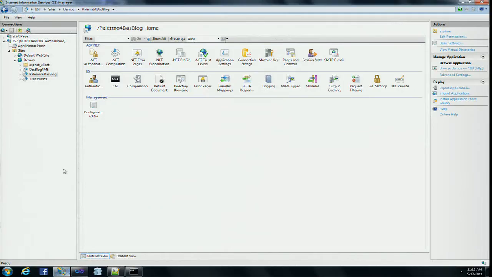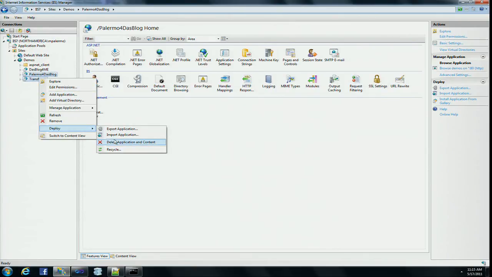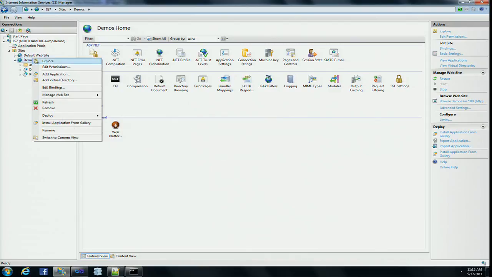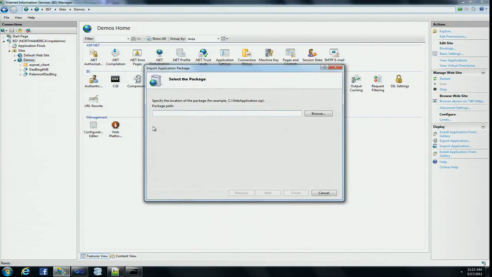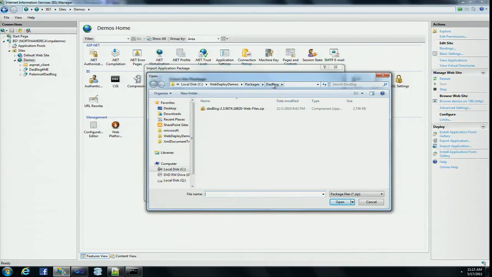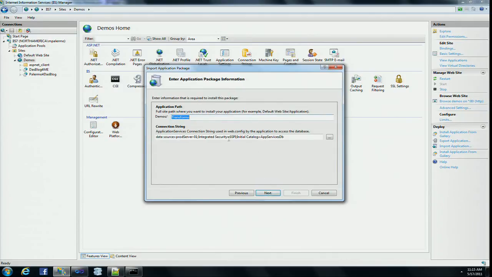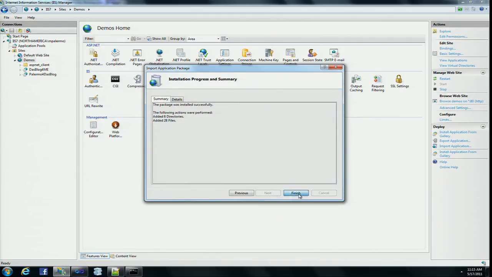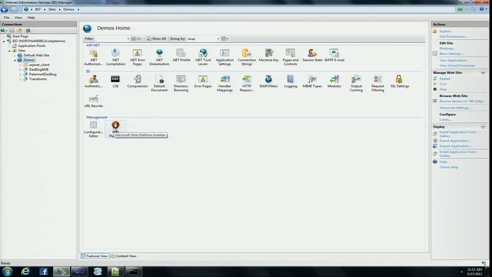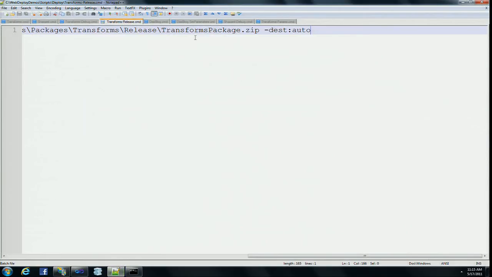So if I go over to IIS and I blow this one away, and then I decide that I'm going to import an application, and I'm going to choose from the transforms the package I just built in release mode right here, and say open that up, and hit next again. I should be seeing my little parameters thing. Is it release or debug? Say again? Oh, I did the wrong file. Let me go back there and build that one again. Let me see. Transforms release to the transforms package.